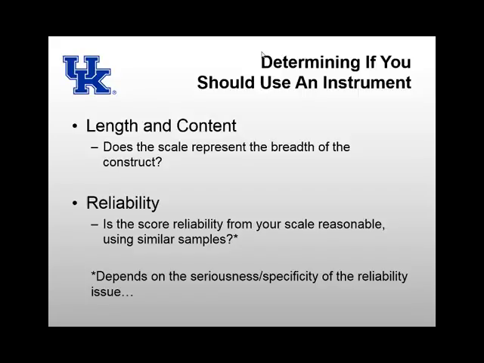Again, addressing reliability, the last few slides addressed validity, but now we think about whether or not the reliability is reasonable using similar samples. So this is key. We've got a star here as well, because we want to make sure that the way I intend to use it, there's evidence in the past that it's been used that same way. So we want to make sure the samples are very similar.